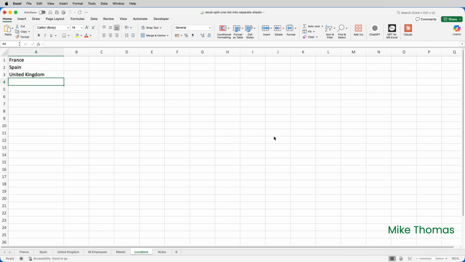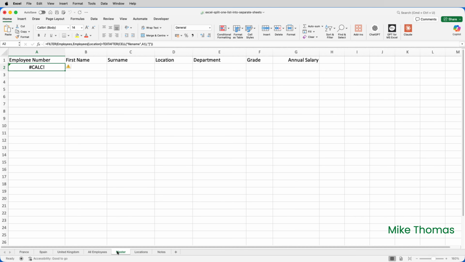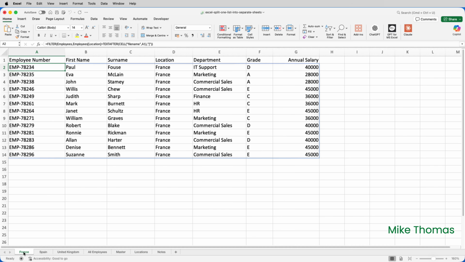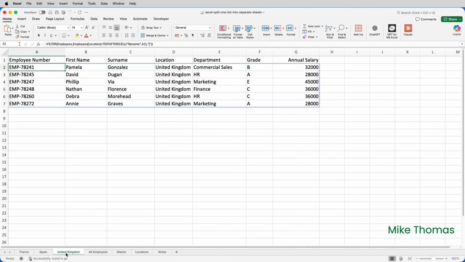And that has now run the macro, and you can see it's created the France sheet, the Spain sheet, the UK sheet by going through the list of items in column A on the location sheet. And because it's created a copy of the master sheet, the formula that's in A2 has pulled across the relevant data.